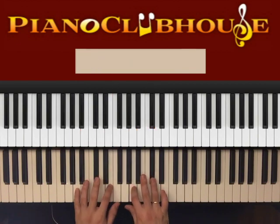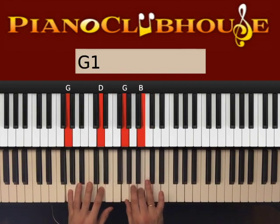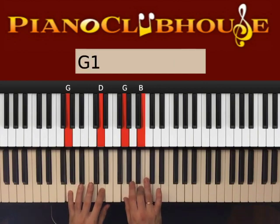So press both hands, 1, 2, 3, 4. And then we go to G major, G, D on the left, G, B on the right. Press both hands at the same time, 1, 2, 3, 4.